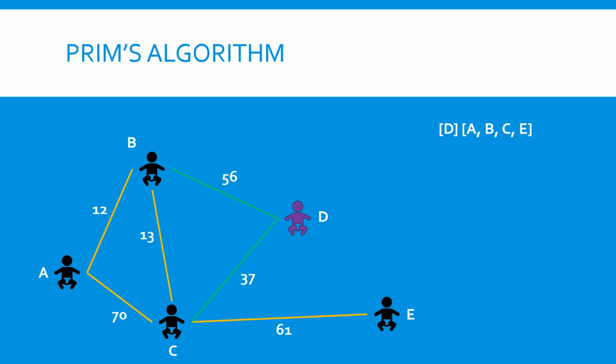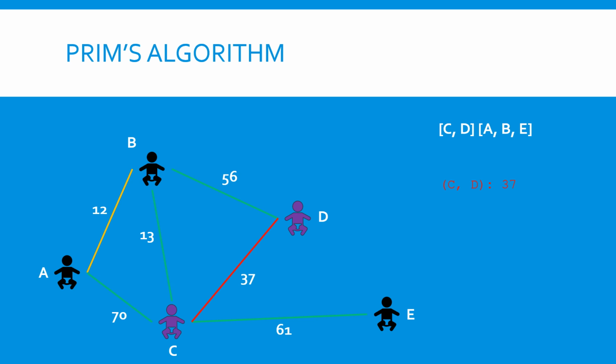We record the two sets at the top right corner of the slide. Here, from nodes in the visited set, for example D, we have two ways to visit a new node. We can either visit B with a cost of 56 or visit C with a cost of 37. Both edges are highlighted in green. According to the greedy principle, we will visit C with the lowest cost edge, CD. Now, we include edge CD as a part of the spanning tree T. We will also include node C in the visited set.